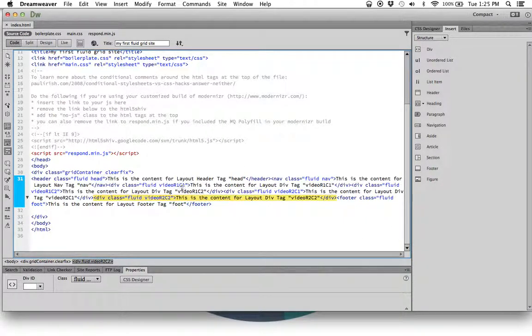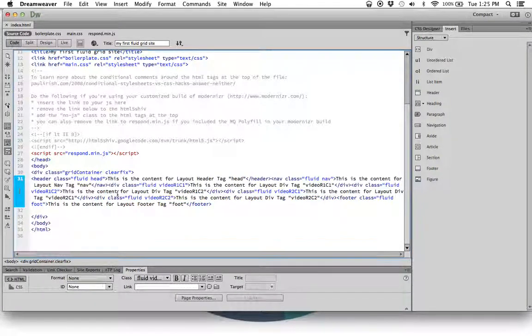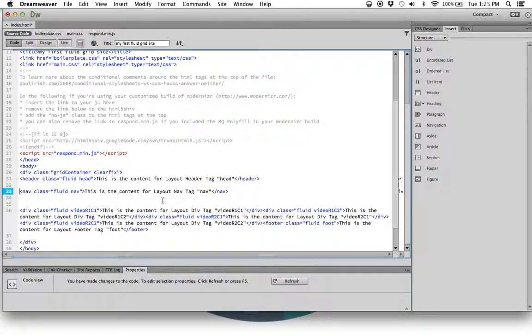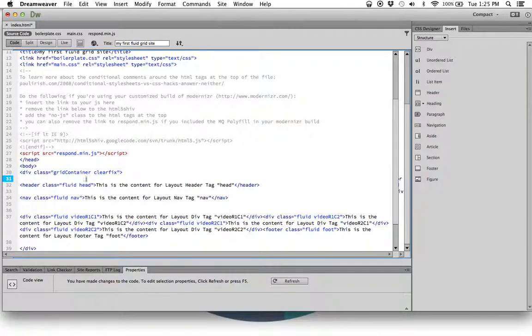And you can see how here's our head, and right here, I'm just going to clean this up a little bit. Sometimes I like to just see it a little bit clearer, in the kind of way that we have it here. So there's our head, there's the nav, here's everything that's within our grid container, and that div is way down here. For every opening one, we have a closing one in HTML. And here's our 4 videos.